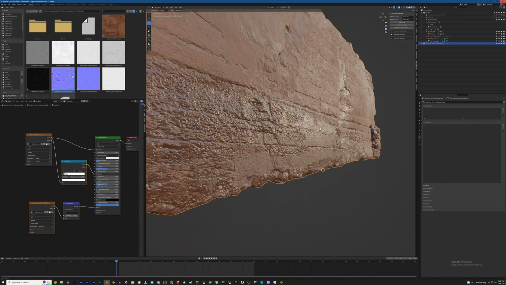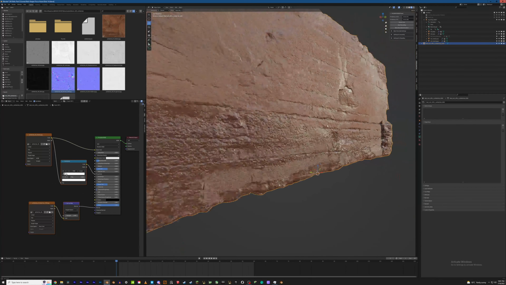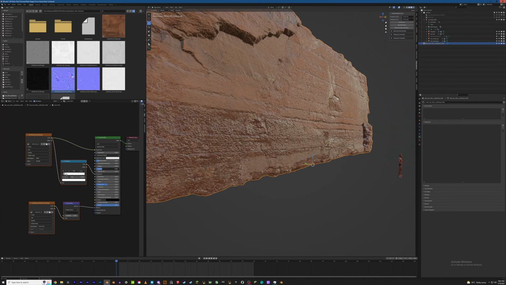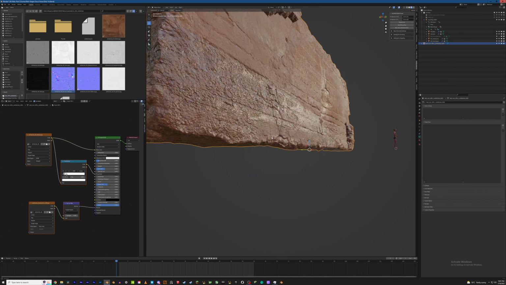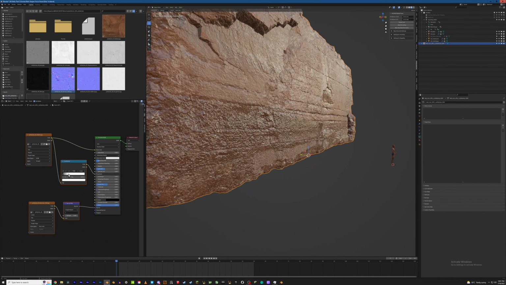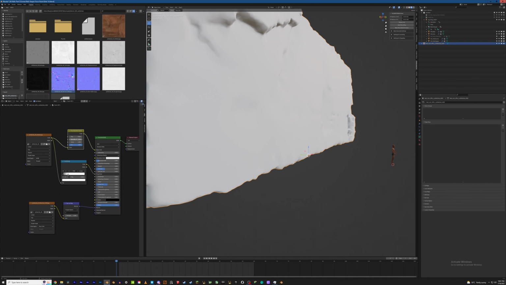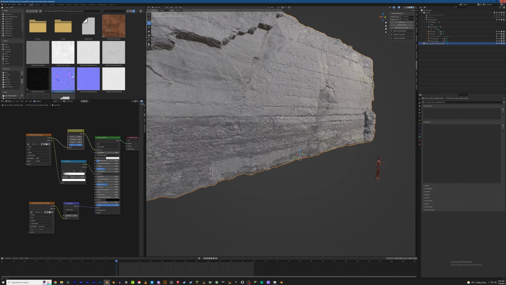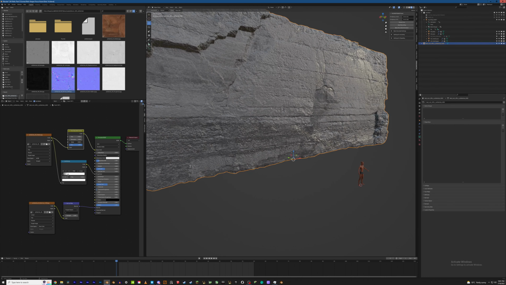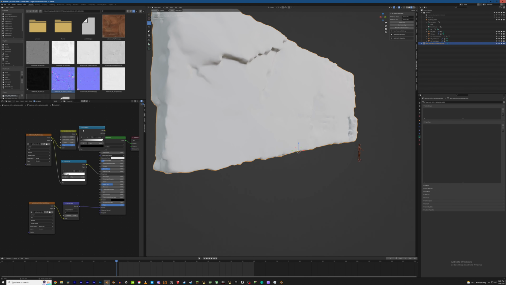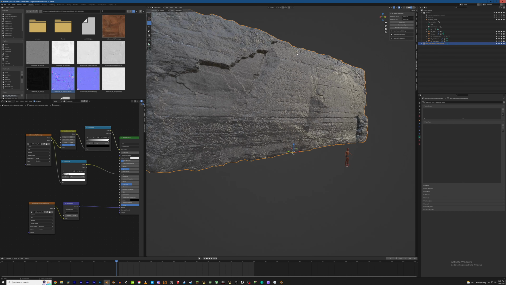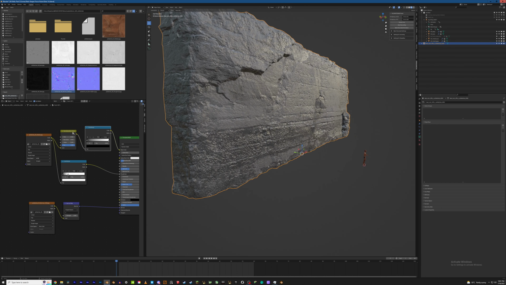But there's a couple other things that we can do to make this look a little bit better. Obviously, you can play around with the specular depending on how you want that to look. This is the interior of a cave for me, so I do want there to be a little bit of reflectivity. I'm also going to add a hue and saturation, and I'm going to bring the saturation on this all the way down, and bring the value down a little bit as well. The reason I'm doing that is because later on, I'm going to have a set color in here to dictate the color of the wall so that everything matches together.